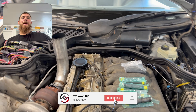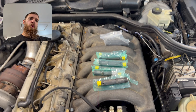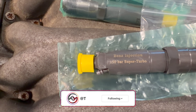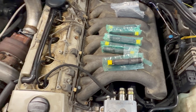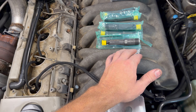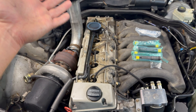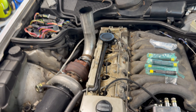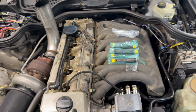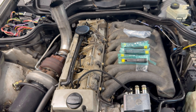All right, what's going on guys? T. Torres back here for another video. Today we are going to be installing the Benz Injection 150 bar super turbo injector nozzles. We have the caps, we have the socket. These injectors from the previous owner are probably the original ones with 180-plus thousand miles on it, so I figured it is time to change them out and upgrade them from the factory ones.